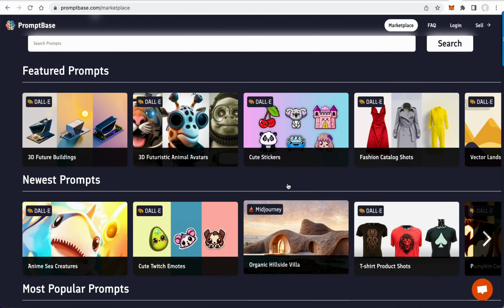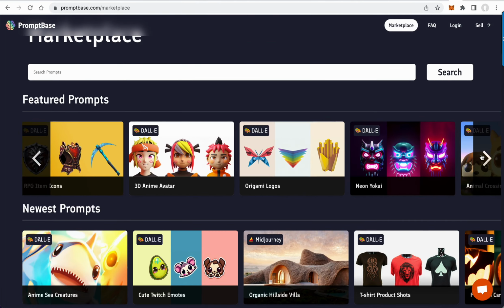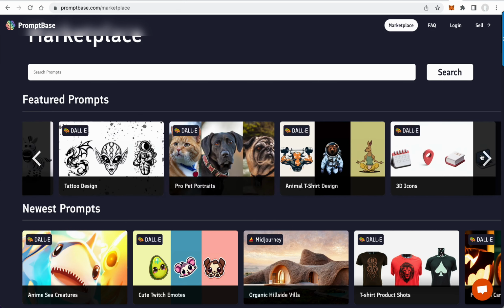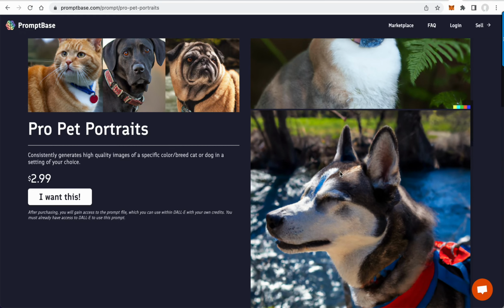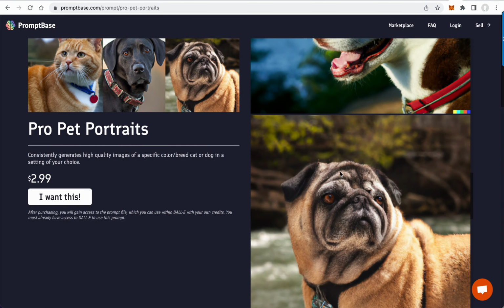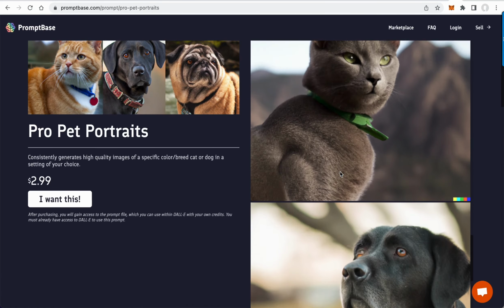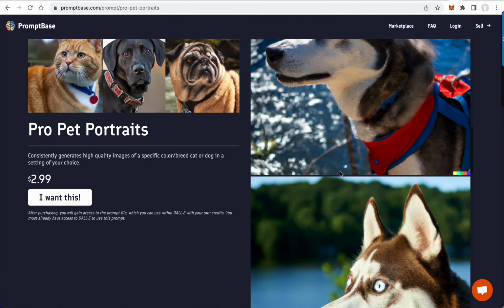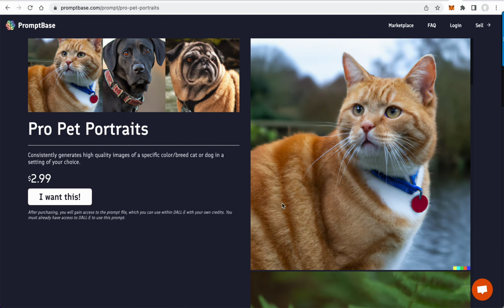So look at this here. All these particular options, if I'm trying to create something, maybe I don't want to optimize a prompt. Maybe I just want images of animals that are on these awesome looking nature backgrounds. Well, clearly the prompt was developed to put it on a nature background, so you pay $3, you download the prompt, you get all that optimized text, and then you just swap the animal names.